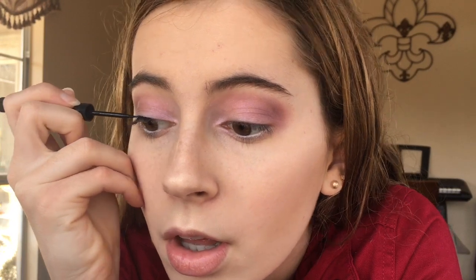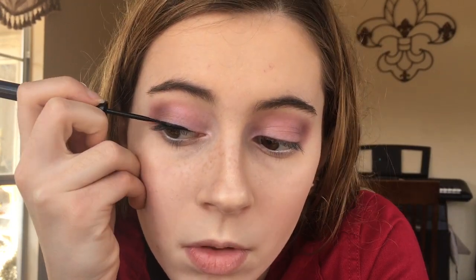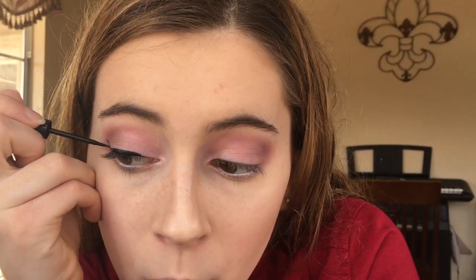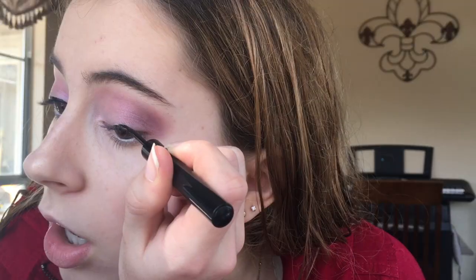So I started putting that on my eye, and I just have to say that putting eyeliner on is so hard. Liquid eyeliner is an art, and I'm a perfectionist about it, and I struggle with my left eye because I'm right-handed. So first I started with my right eye because it was a lot easier to do. And that one didn't take too long. Then I had to move on to the harder side, the left side.